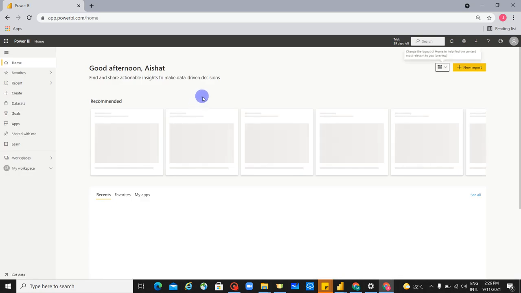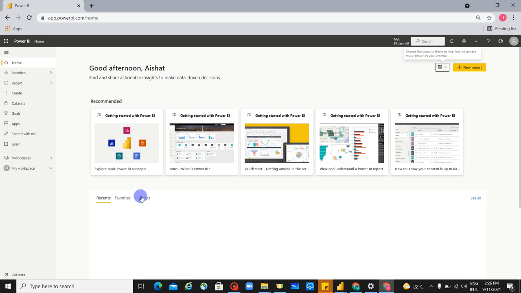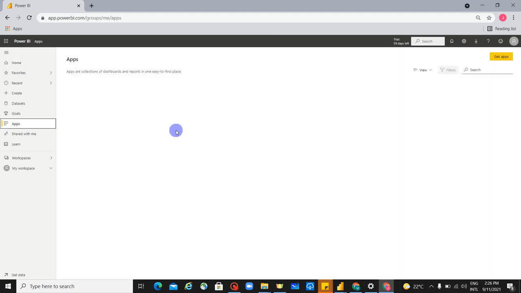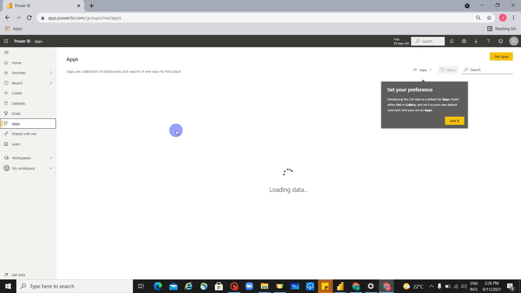So we just go to apps. If the app is here, we'll see it here. If it's not here, we'll just wait for the time for it to publish. Okay, so let's see, loading.